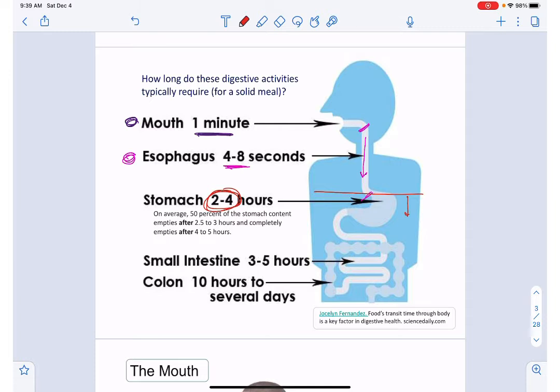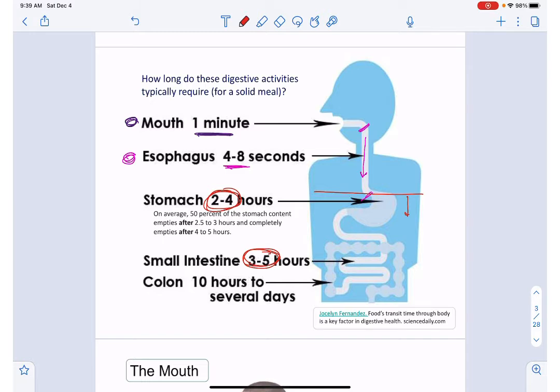The small intestine, 3 to 5 hours. Okay, back from all those digestive activities, something hopefully that you picked up is that the vast majority of digestion and absorption occurs in the small intestine. And this is really the whole point of the digestive tract. We're trying to take nutrients from food and get them into the blood supply so they can have access to the cells, and the cells can use them for energy and structure and all this kind of stuff.